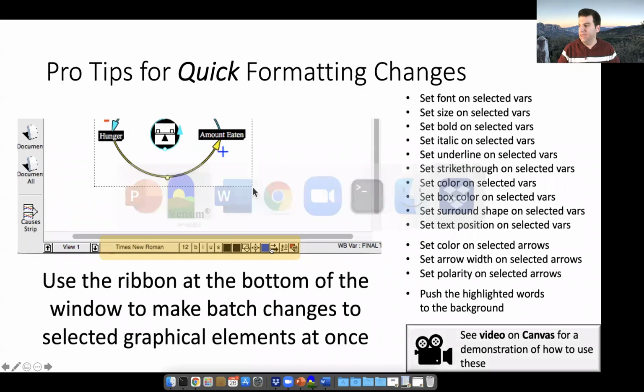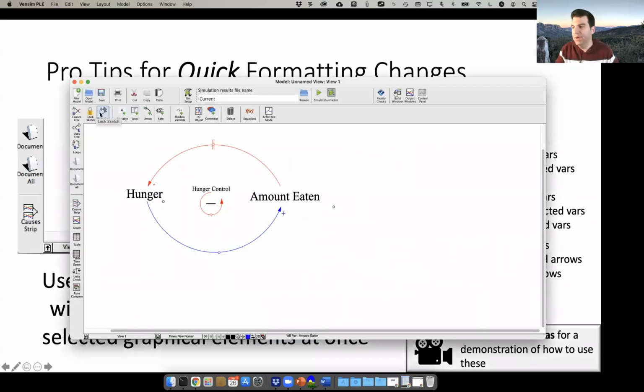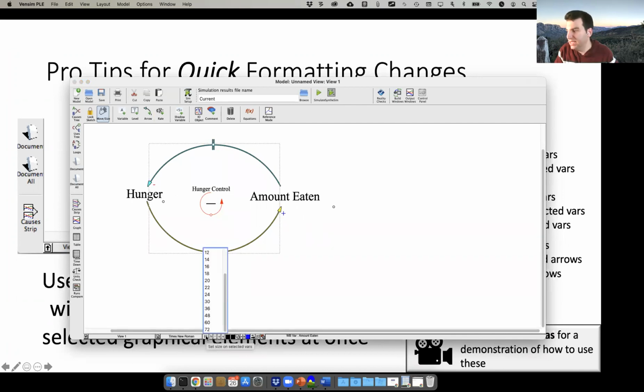So let's see if I can give that a shot here. I go back to Vensim. I'm in my move size tool. I'll select this arrow and maybe this arrow as well. I've held down shift and then clicked on the two arrows, and only selected those two arrows. Then I can go down here in the ribbon, it's a little hard to see, but it says Times New Roman 22. If I click on that 22 and change it to 36, you can see the size of those two pluses and minus both popped up.